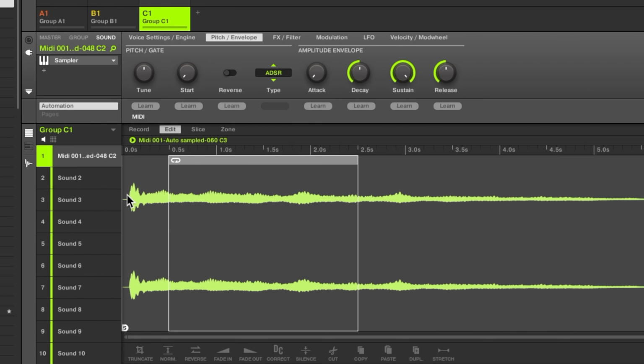A way we can get over that is by going to the pitch and envelope settings of our sampler and just starting it a little bit later. So we can adjust the whole thing right here, and this will adjust every single sample that's on your list. So if I go and change it right here in this edit window, that's great, but when I go to the next sample, I would have to do that as well. So this start is a way to do it kind of globally for this whole patch.